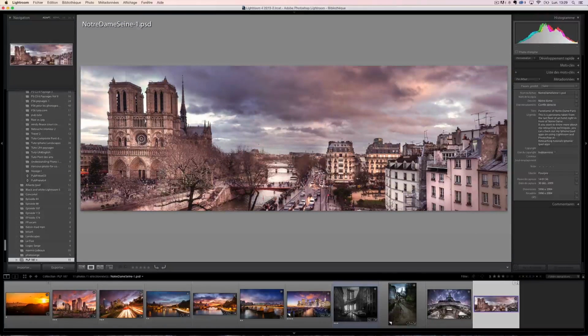Now, this is a photo that I shot from the hotel. I knew the hotel manager, and he got me up on the roof, and I took this view of Notre Dame and all of Paris, but nobody in Paris has this photo, because I was probably one of the only professional photographers that went up there and did that shot.